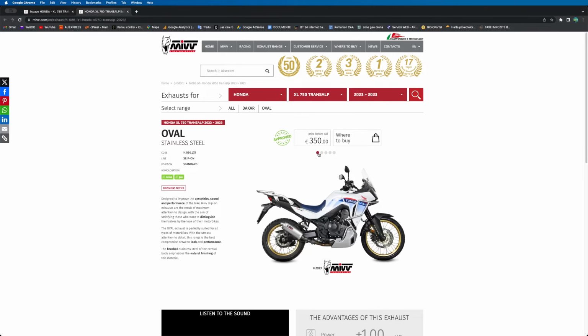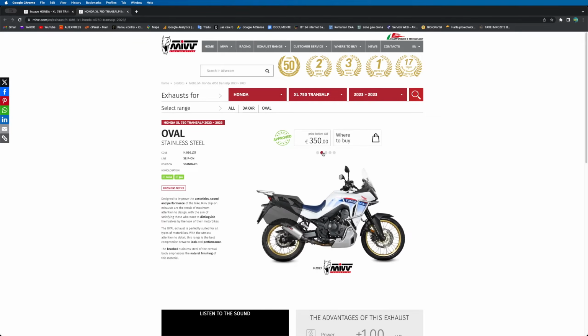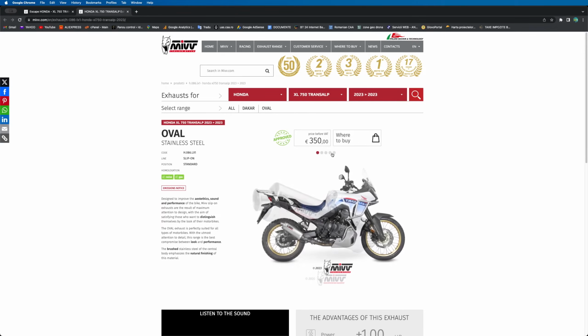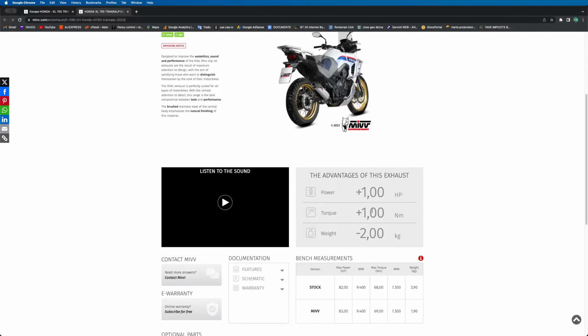The position of this oval stainless steel is similar to the standard exhaust. As you can see here, you have a simulation with the right side panniers, showing that this stainless steel oval is compatible with the side panniers. This is the position, and this is the first option from Mivv. Let's check out a little bit the advantages.